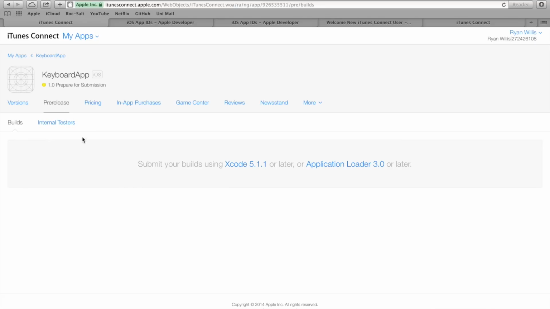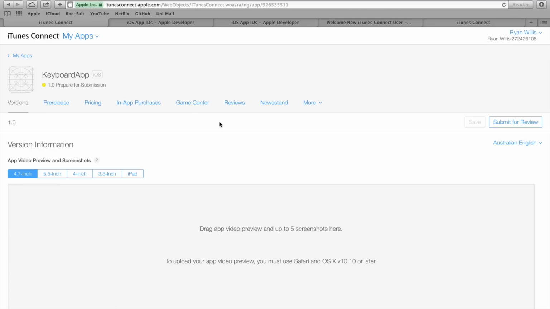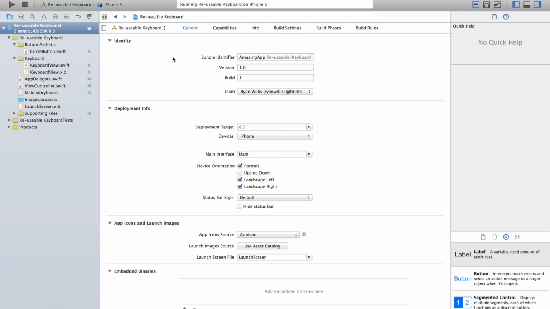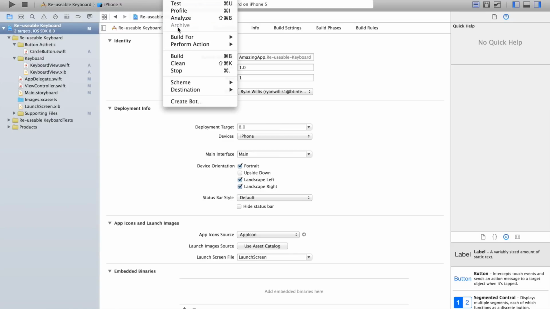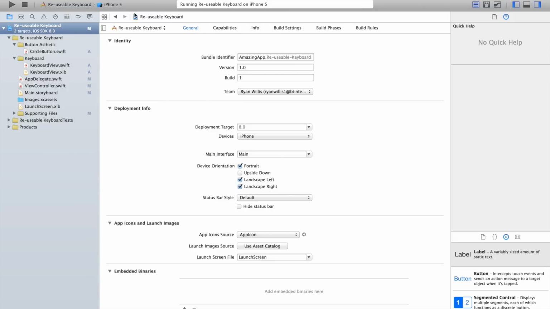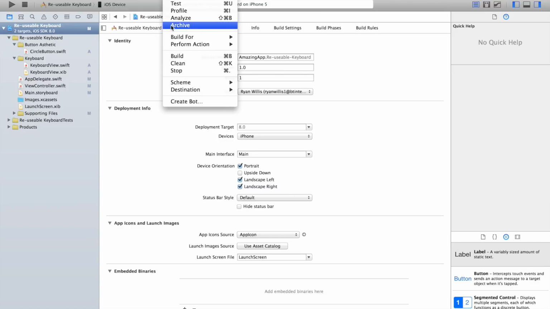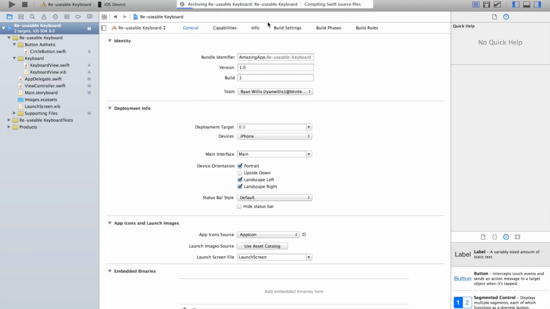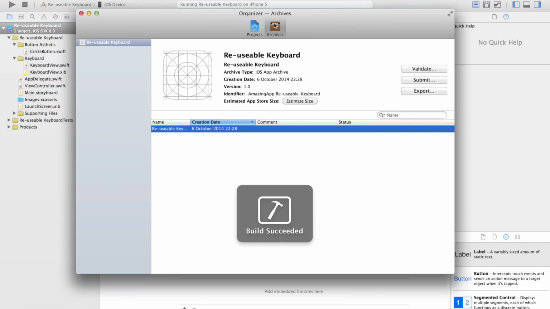For now, we've got no actual build of our application. So we're going to bounce back to Xcode. We're going to go to Product and Archive. Now you'll see here it's not highlighted because, and I don't get this with Xcode, honestly, but for some reason, if you have the simulator selected, it won't show up with that option. You need to make sure iOS device is selected because it's not really implied, is it? So you click Archive. Now what this is doing is basically compiling our application in release mode, so it's nice and quick and zippy.